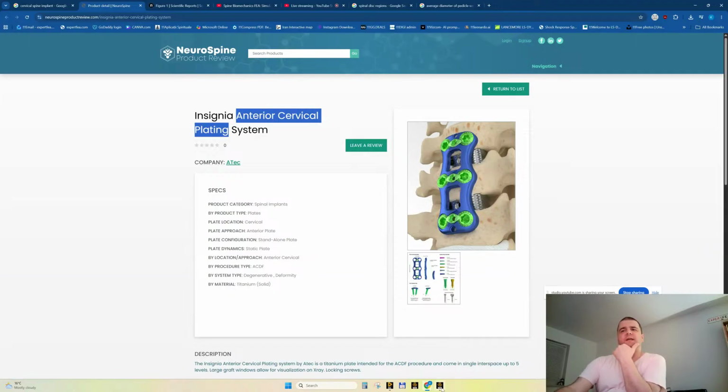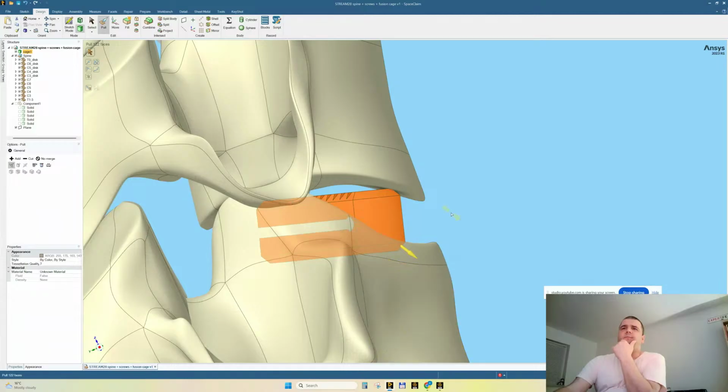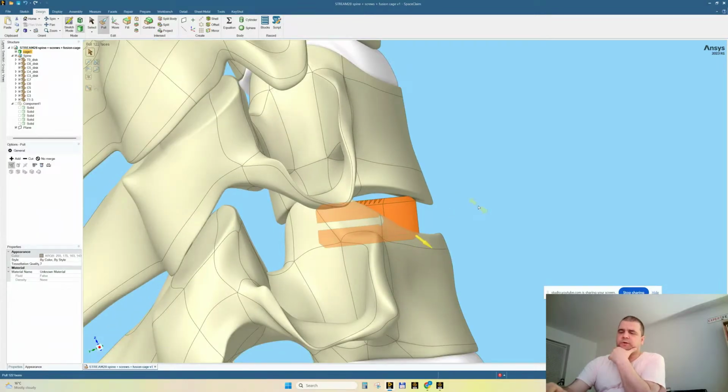Yeah, I think I will scale it. Let's save and 1.15.